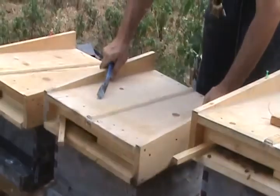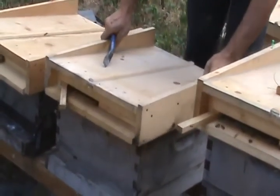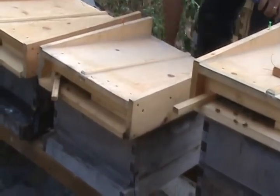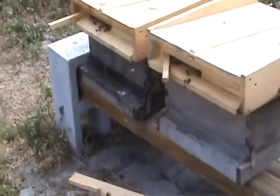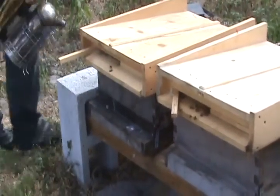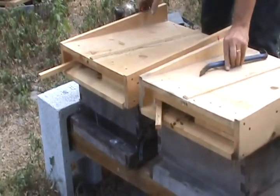I'm going to put the box lid back on. I use top entrances as you can see — that comes in handy. I'm going to leave the red pin on that; I'm not going to change it. I'm going to leave it be as is. Now I want to take a quick look at this next box — this is from another cutout. They were doing decently, so we'll take a look and see how they're doing now.